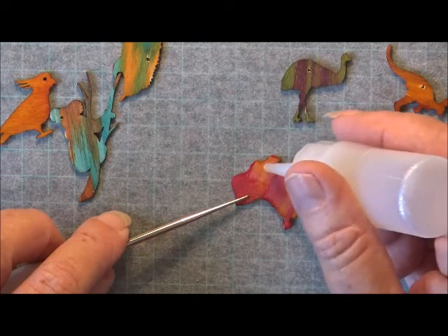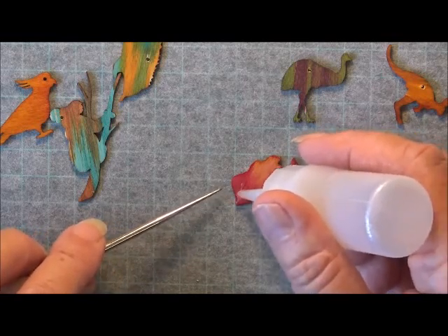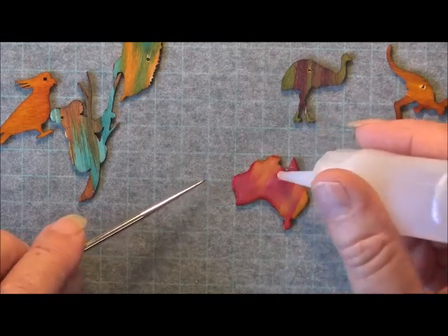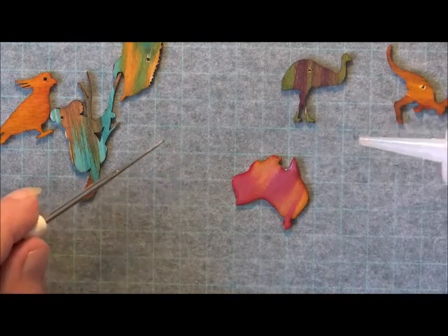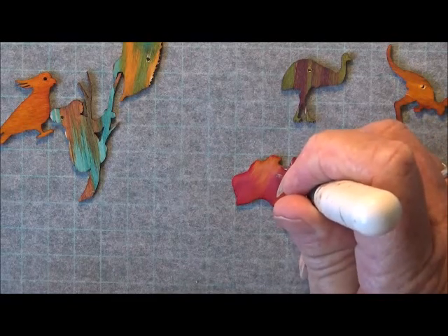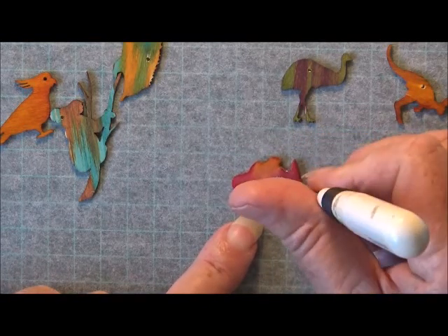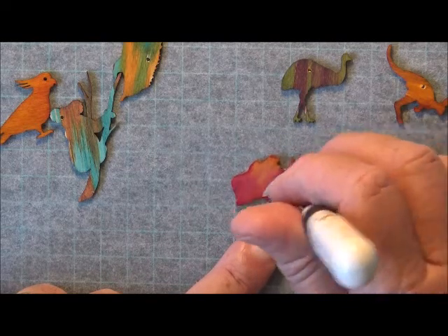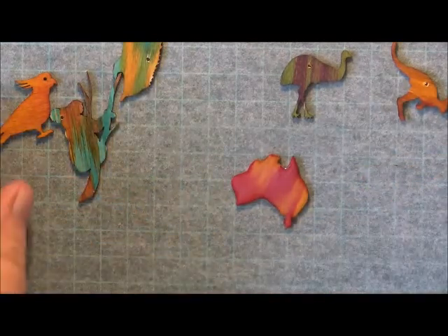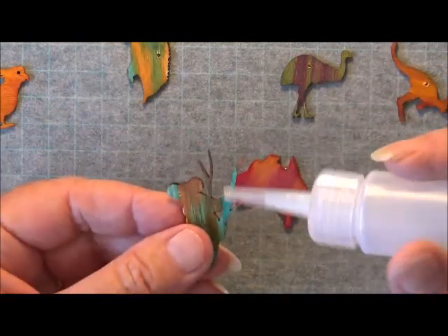I normally go in little circles but I'm really just pushing it around towards the edges. Making sure there's no bubbles in there. I've gone over the hole which is okay by me — so I'm just going to stick my awl in there and just give it a bit of a twist around. You can blow it out too but I'm not going to pick it up because I've just done the edges. I'll do the koala and then I'll do the other ones offline because it's going to be hard just to get into the edges.